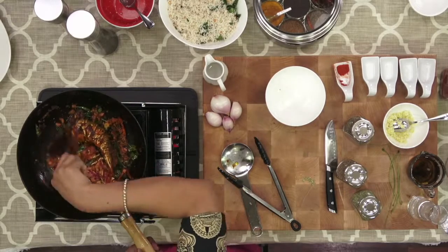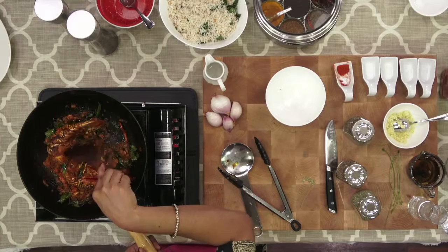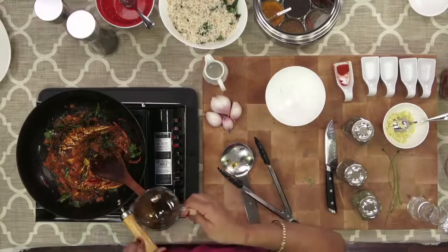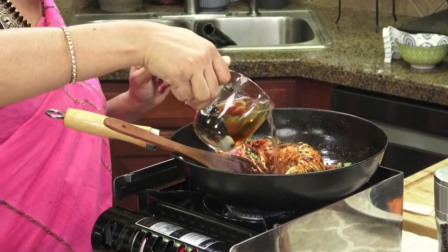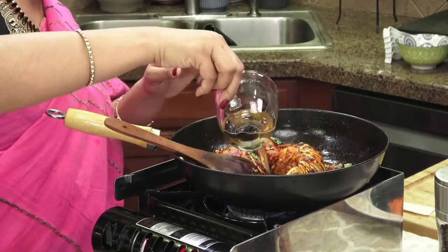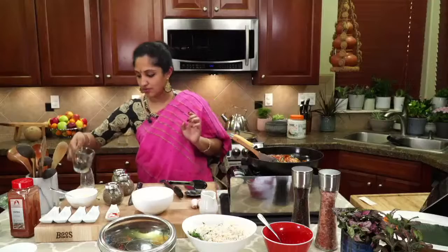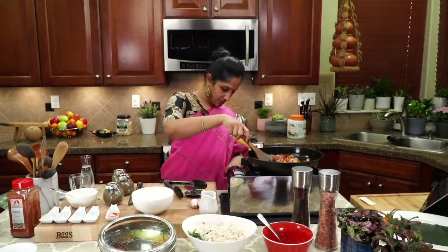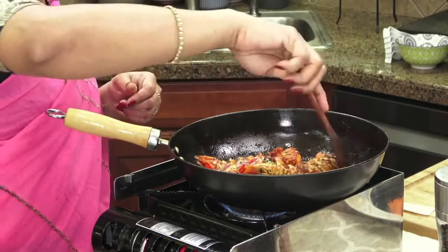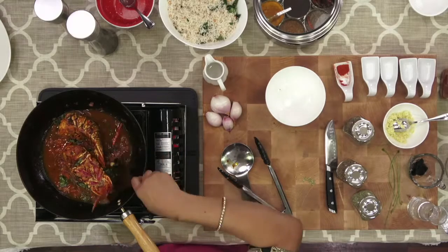Very good. Look at that thickness coming through, you guys. It's amazing. It smells so good. Oh, only if you had that smell notification on, you would be knowing this, right? So let's pour in our Cambodge water. Not the Cambodge itself, just the concentrate, okay? The bottom has all that thick consistency. We're going to leave the salt back in there. We don't need extra. We already seasoned it just a bit. Now we're going to get the flame on medium high. So that Cambodge water is going to bubble up and get into our lobster tail.